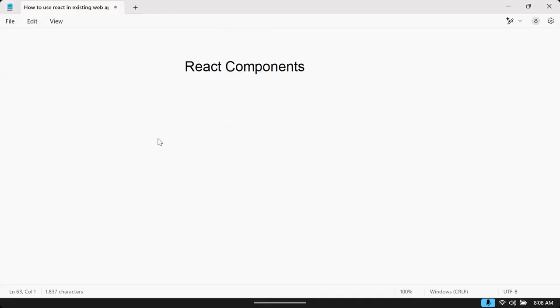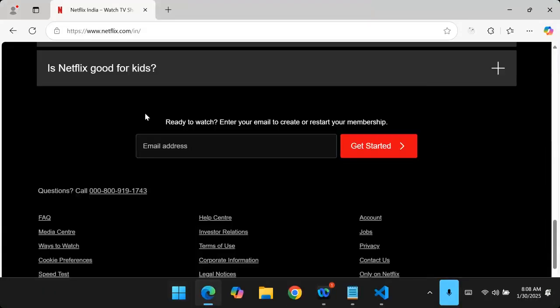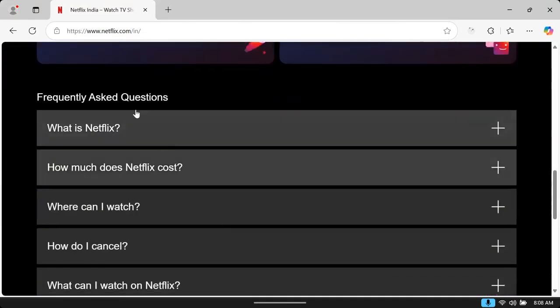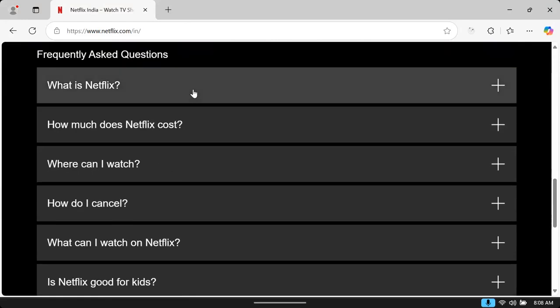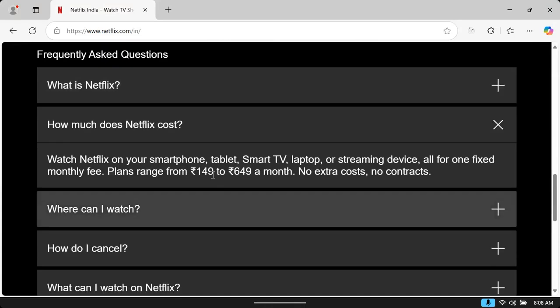So here we have React components. Let's see how these components work. Technically, as I told you, component means, suppose you saw this Amazon or Netflix. You see there is here FAQs. When I click, one question will expand. When I click another, then the first question will collapse, second will expand.